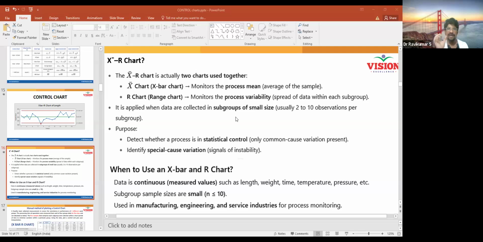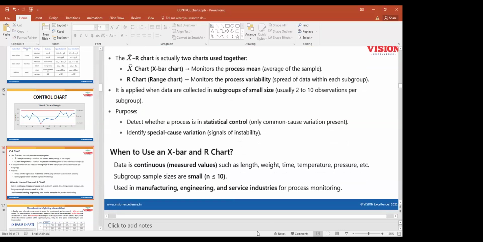So remember, R is for monitoring the process distribution, the sample distribution. Distribution in the sense of variation among the data, the spread of the data. And X bar is for the mean of the process. So both these are connected. Both of them together can help you to monitor the process properly as per the statistical process control protocols and rules. Are we clear, guys? Yes, sir, it's clear. Okay, now let us go for Minitab.